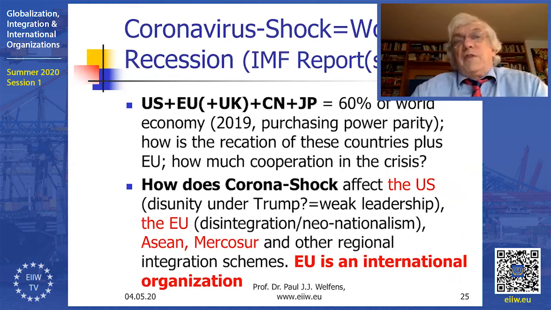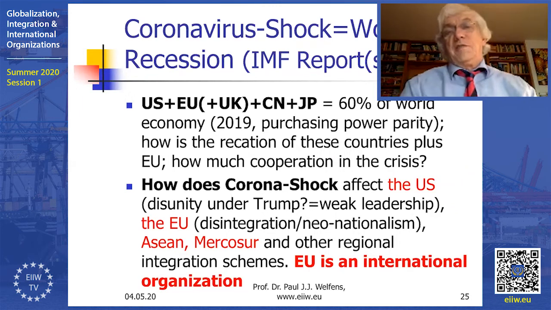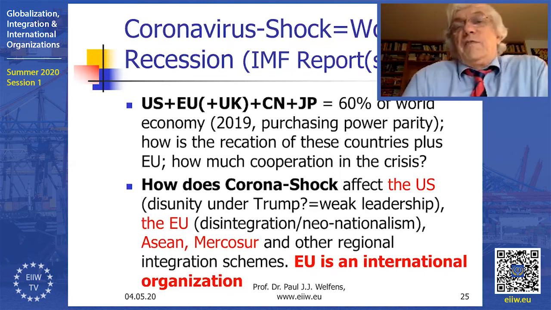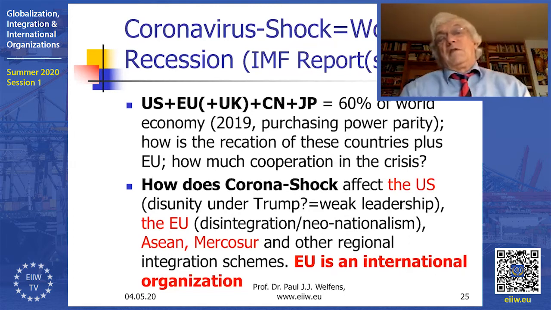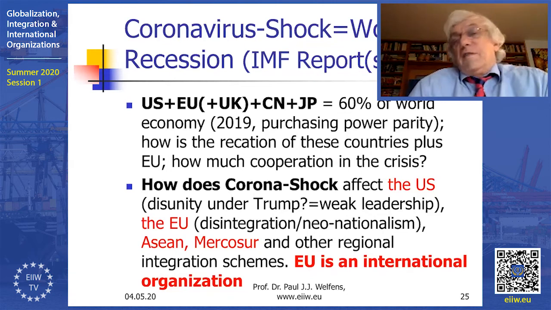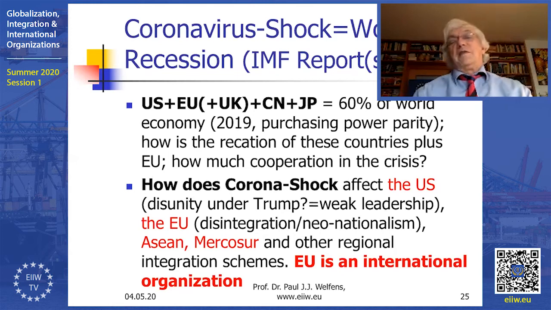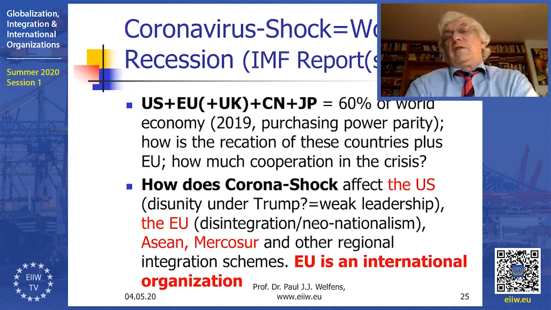Okay, a few words then on this coronavirus shock and the world recession 2020. So it's a fairly small number of countries, and then you have already 6% of the world economy in terms of GDP share. So you add the US, the EU, plus UK now, plus China and Japan. The biggest economy actually since 2017, maybe 2018, is actually China, if we measure income in purchasing power parity. And often the question, and just now the corona situation, the corona recession, there is the question, how these countries will react and will they cooperate?